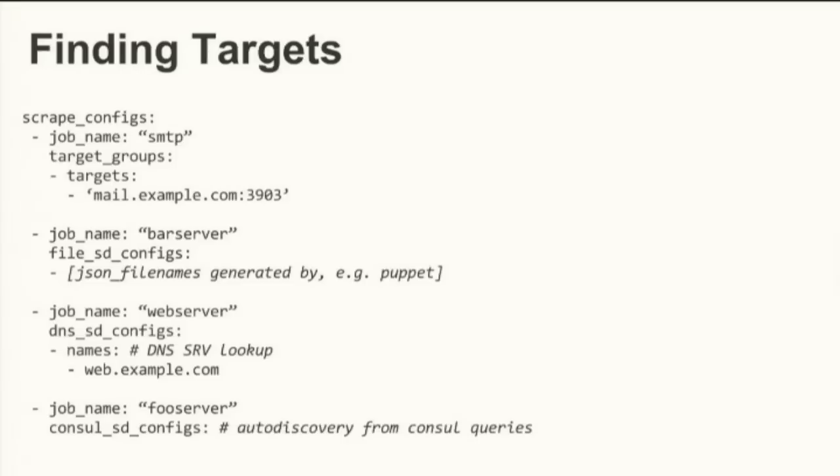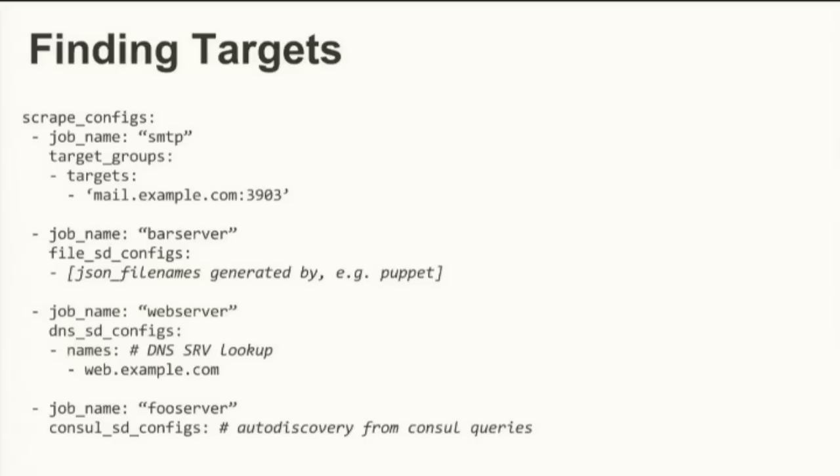Scrape configs basically say, I have a job, I want to call it the SMTP job. This is where I find them. Okay, so this is getting back to service discovery. I'm mapping particular job types to targets in space, I suppose, in the cloud. You can specify them statically. You can use, I think the SD configs is like a bunch of files on disk, but we'll keep polling them, like using inotify, and if they change, we'll reload and get a new list of targets.